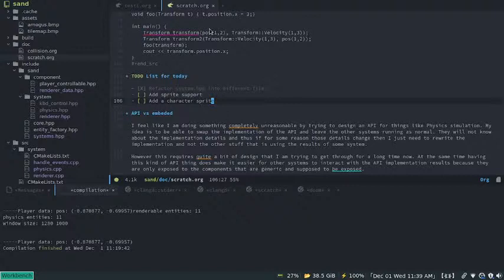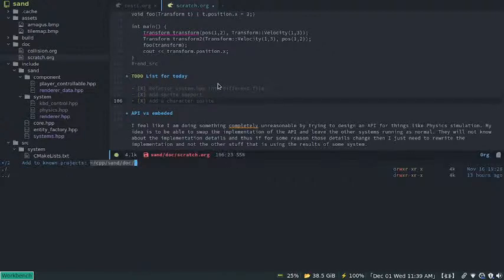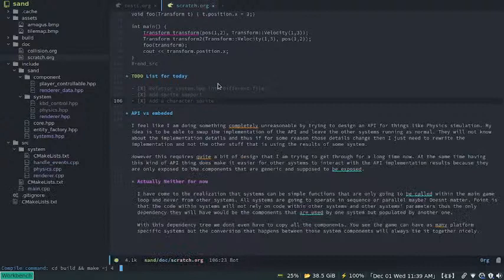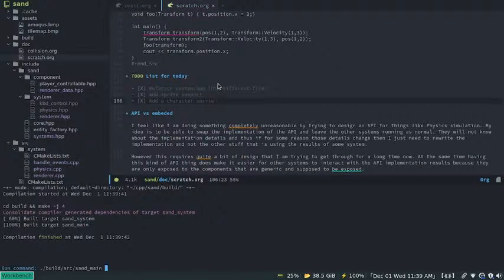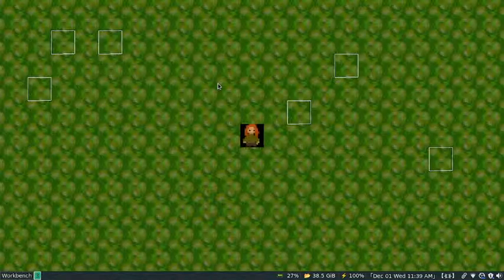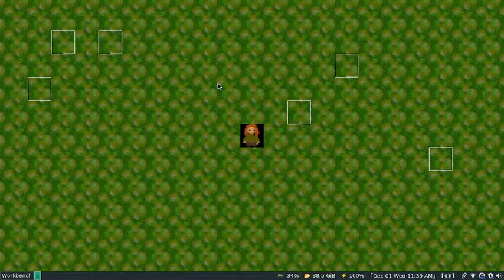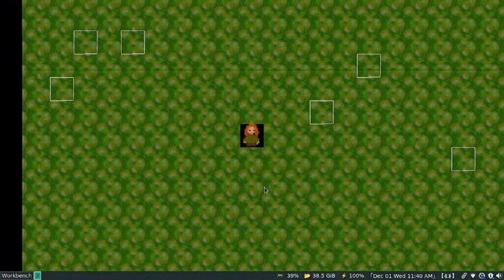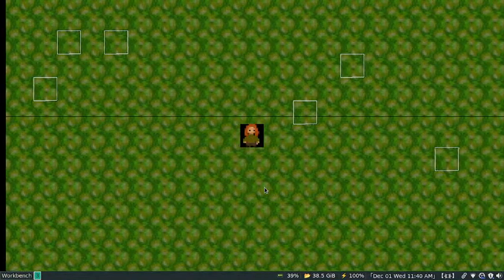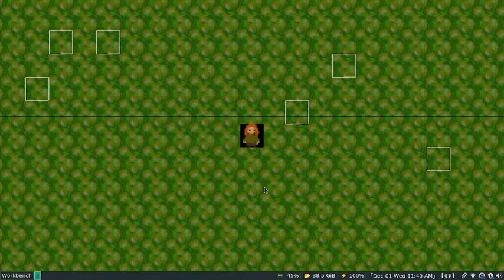So I actually did do that. I have sprite support already, and I added a character sprite. And right now, I am just gonna rebuild just in case and run. And this is what it looks like. I am not sure. I mean, this is terrible pixel art. I'm gonna get rid of this, by the way, because it looks horrible. There's no doubt about it. It looks ew. But as you can see, it sort of works, kinda. I mean, sort of.